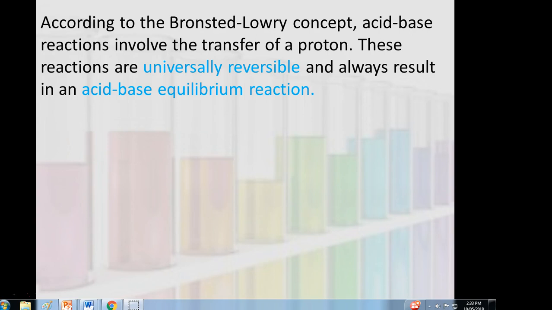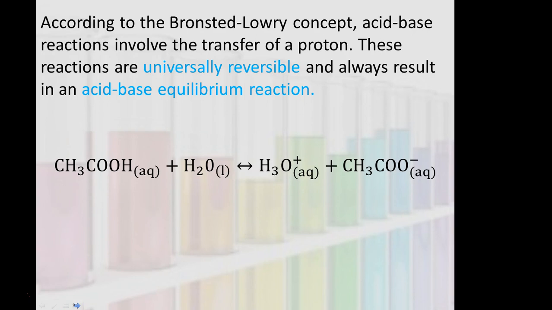So when I look at this reaction here, if I take acetic acid, so vinegar, and I put it in water, some of those acetic acid molecules will react with the water to produce hydronium, giving me that acidic pH, and the acetate ion. So if I'm looking at the reaction and I'm going in this direction, here I have this hydrogen donating, which means the acetic acid is the acid, and the water is then the base.